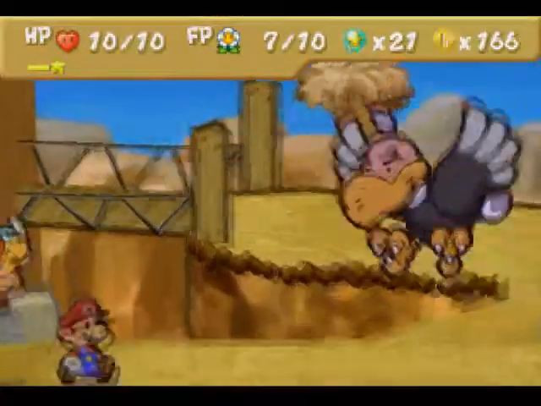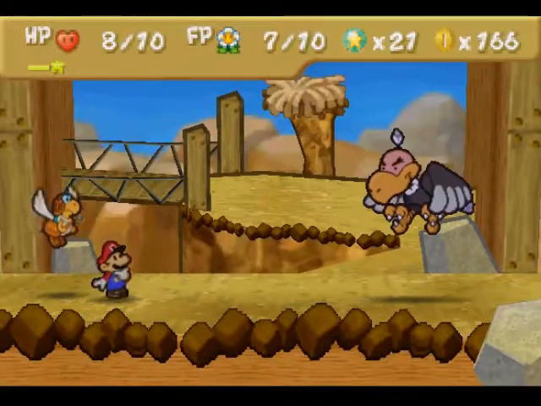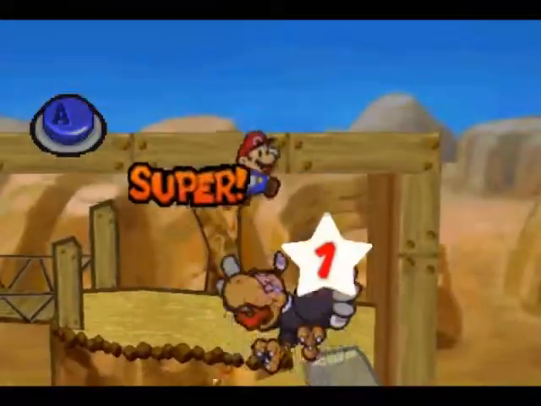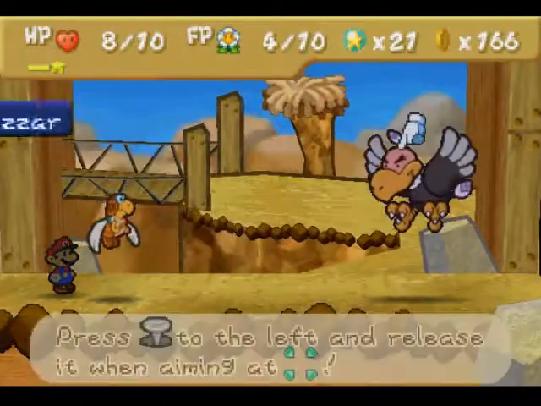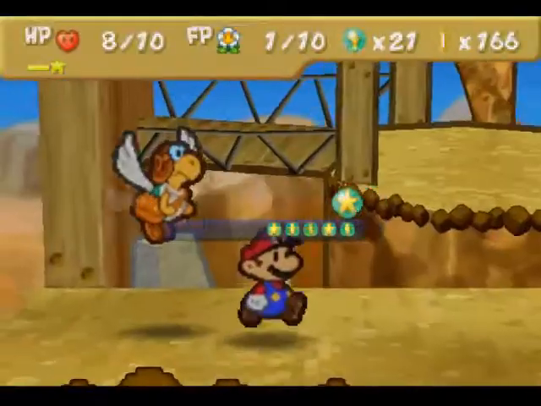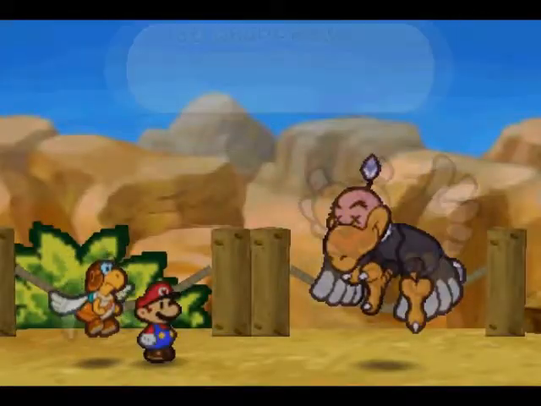So, yeah, you're seeing a lot of this, that it's basically Power Bounce and Shell Shot. Parakarry is pretty useful in this sort of case, and he's going to be a lot more useful later on until we get some other character, which will be more powerful. Parakarry so far, well, not much, because we already beat Bazaar. So yeah, that was pretty much a challenge done.